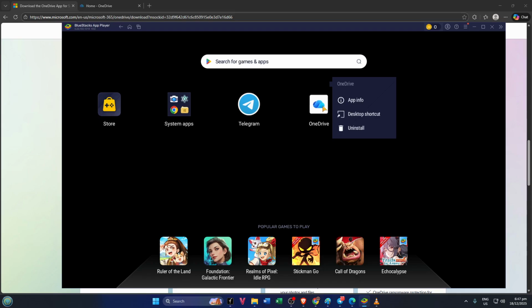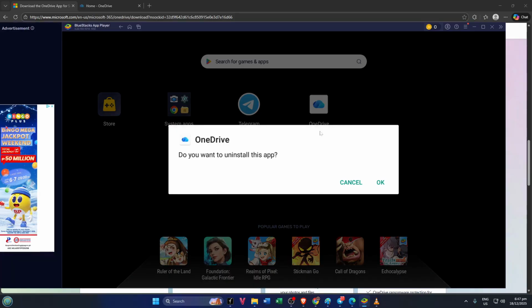When that menu appears, look for the option that either says uninstall or it might just show a little trash can image. Drag the icon up to the uninstall option or tap it, and then you'll get a message asking to confirm. This is just a safety step so you can't accidentally remove an important app. Hit OK, and after a few moments, OneDrive will be completely removed from your device. You'll notice it's gone from your app list, and it won't send you notifications or run in the background anymore.